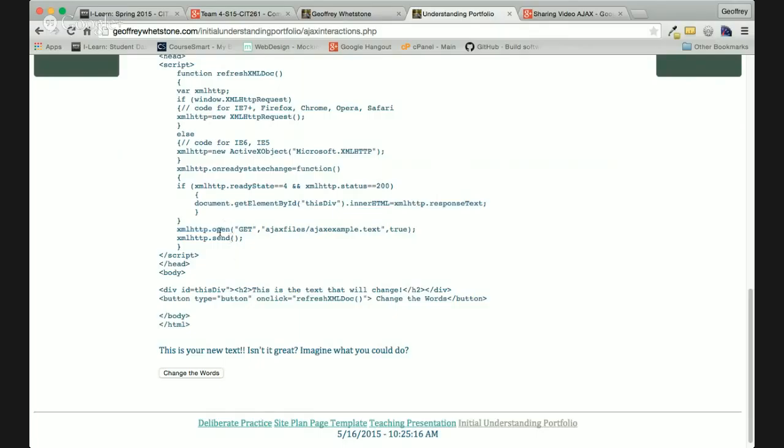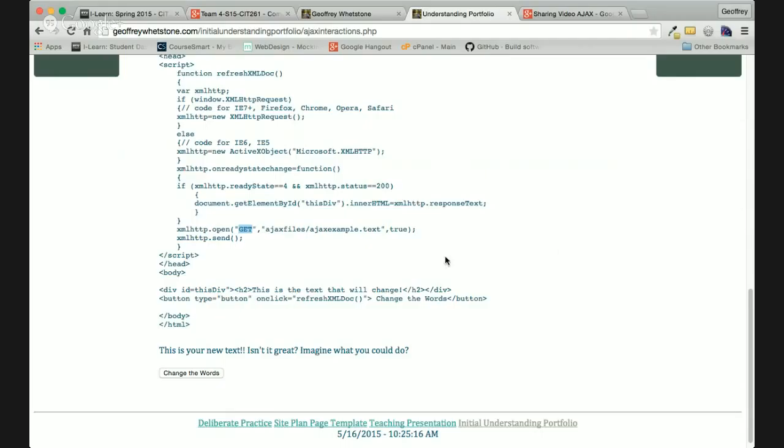So these 2 properties come with a couple more variables, whatever you call these. There are 2 different objects you can put here: there's get or there's post.